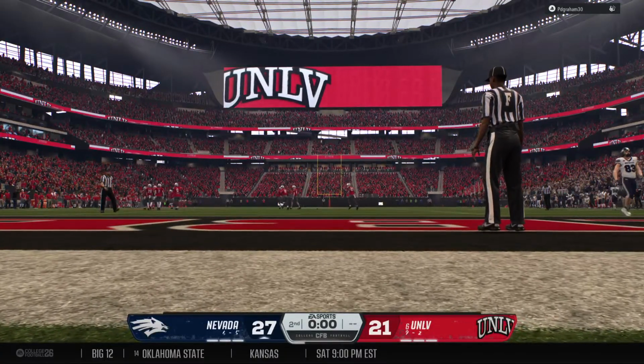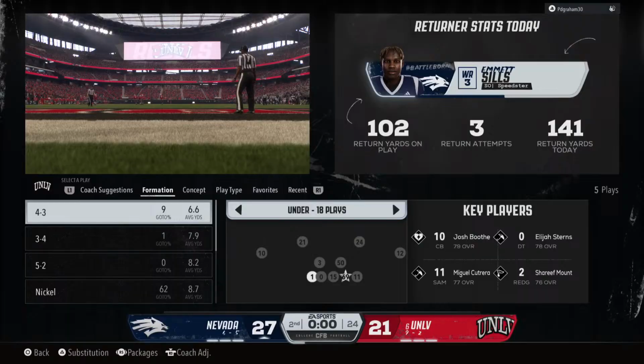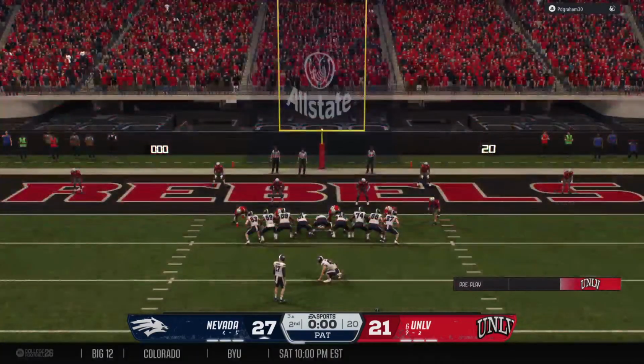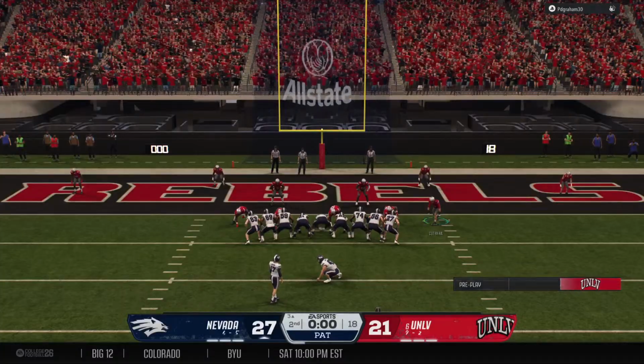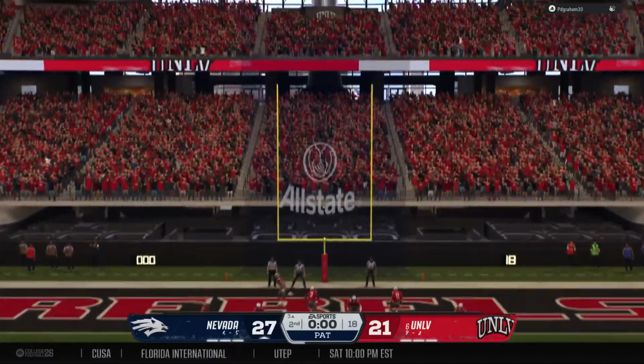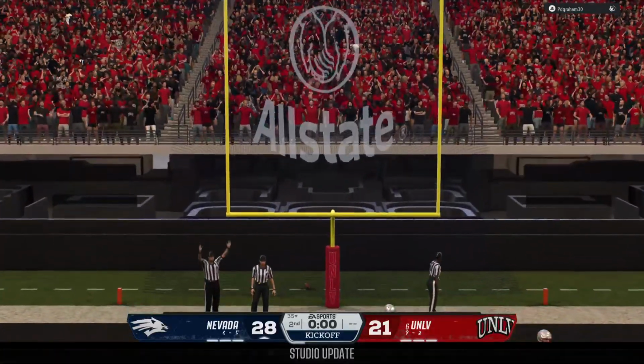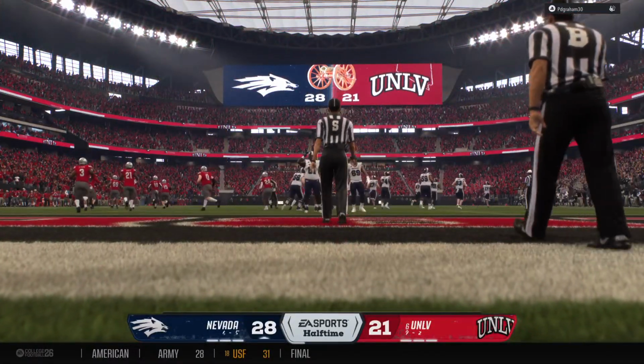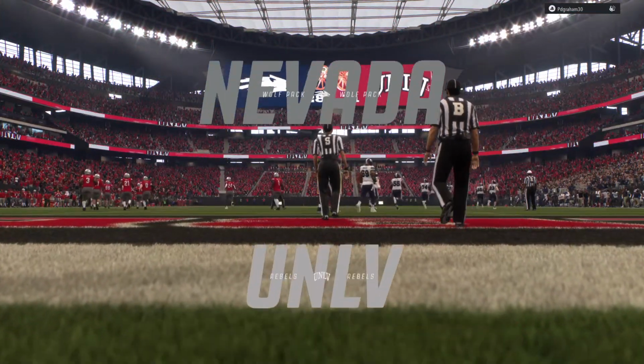No doubt. Unbelievable speed. And if you're back deep for a kickoff, obviously, you've got those wheels. But to be able to get through, and guess what? No flags. You know it's going to count. Great job by the special teams being special. And the extra point makes it a 28-21 score. That's going to wrap up the first half here. And now we join Kevin with the halftime update.